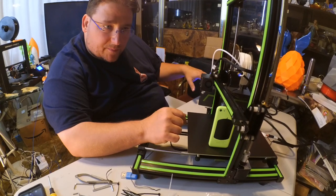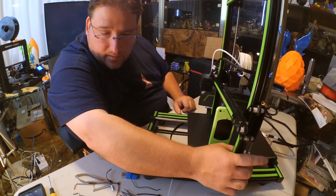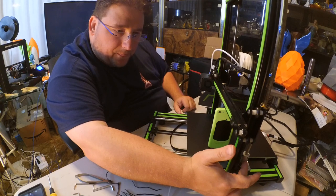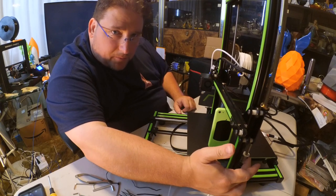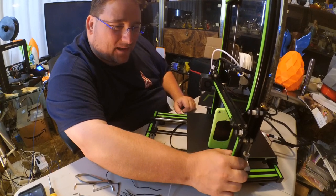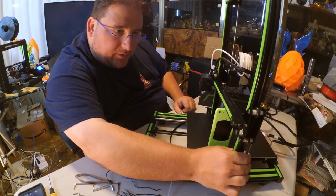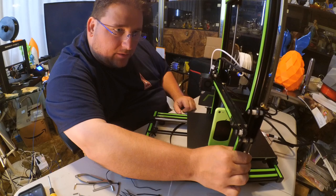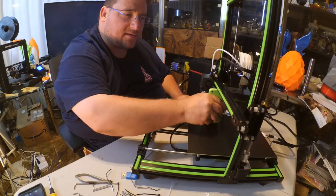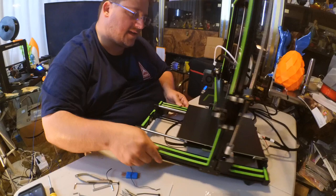Make sure you disable your steppers, and if you need to, you can literally just grab this little nut right here, the, what do you call this thing? Is it the lead screw damper? I don't know, whatever that is, the anti-wobble damper, the Z screw damper here. You can literally grab this and turn it as you need to, up and down, until you get the same height all the way across. Once you have the two sides the same height, your X-axis is leveled.